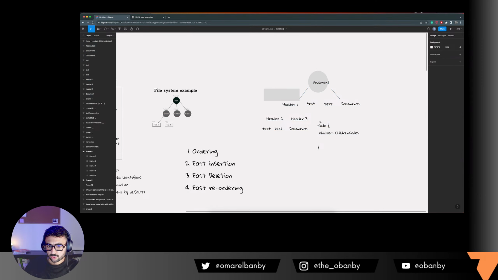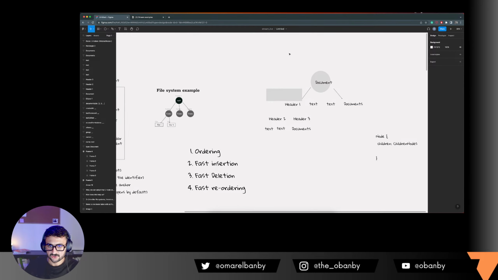Okay, so we have a document here, we have a document here, and we said we're going to be using the inode structure, right? So if I'm using the inode structure, I can have another rectangle here that represents our inode table.